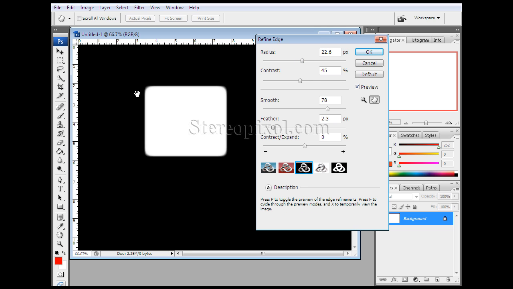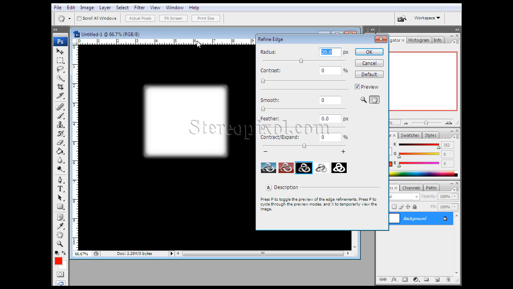You can see immediately the corners of the selection have been rounded up. You can reduce this, and you can adjust it by using the feather and smoothness. You can also change the expansion or contraction option. Let's start with the refine edge option, radius. So increase the radius, and you can see the edge has started feathering.